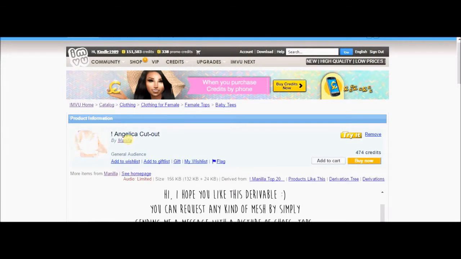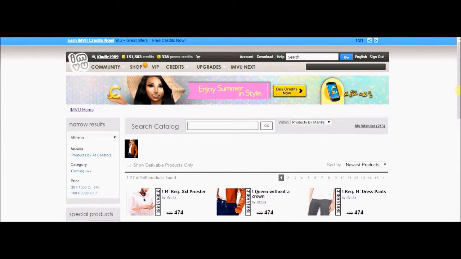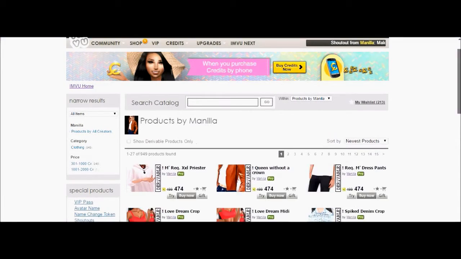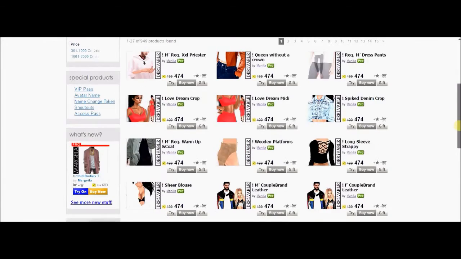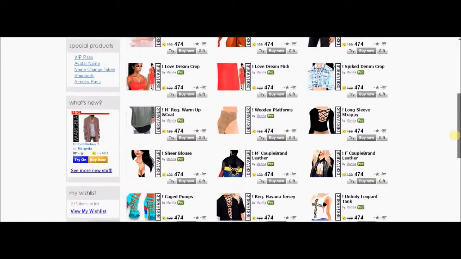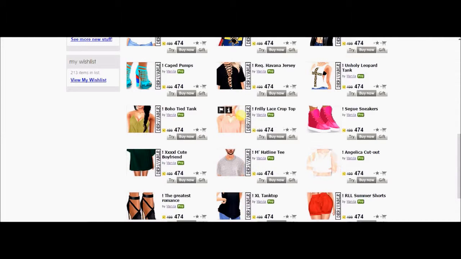We're going to go to this creator, and her maps are completely different, but they're really good for products that you do not feel like making a dress or something for. You kind of want something that's already mapped out, and you'll see exactly what I mean. So we're going to do something simple. This shirt right here, that's really simple.